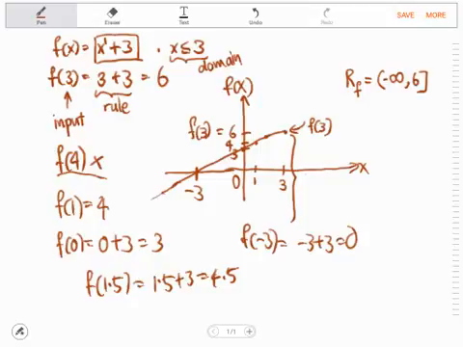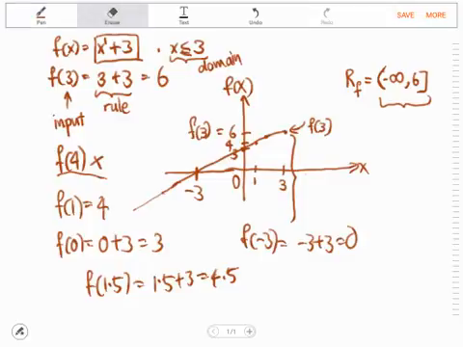Therefore, this line has no end. It's going to go on forever. So the y values that come all the way down will be negative infinity. This is interval notation: whenever it goes to infinity, it is always a round bracket. When it is a square bracket, it means that the number is included. Why in this case is 6 included as part of the range? Because 3 is part of the input. This is smaller or equal to 3, so 3 is input into the function. Therefore 6 is an output of the function.